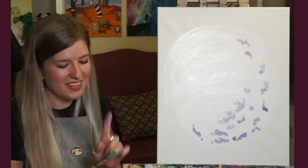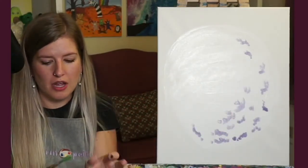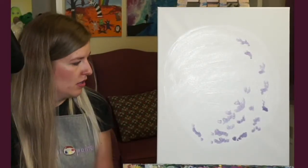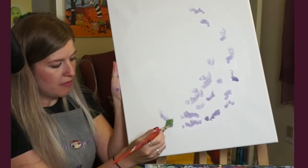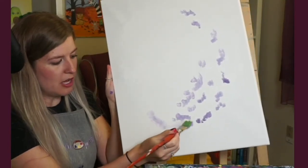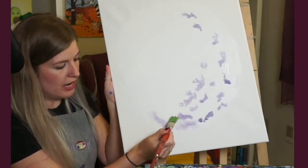So, all right, everyone, once you've added more than a few little dollops of purple, you can wash off your brush. I just gave it a quick little wash. And now what I'm going to do is tap around these splotches. What that's going to do is soften them up a little bit. The white is still a little bit wet, which is perfect. It'll help blend out these edges a bit, and you can see what happens. It just softens them right up.